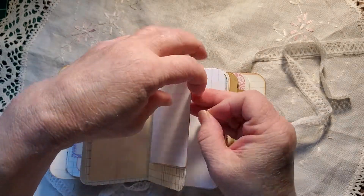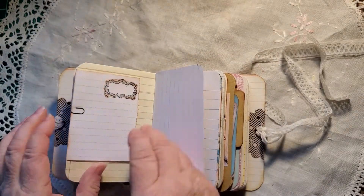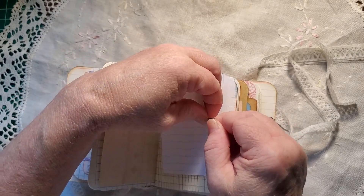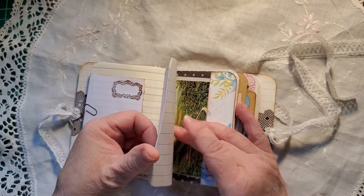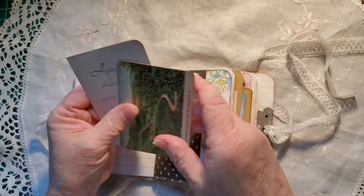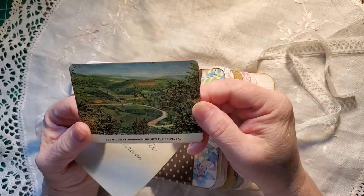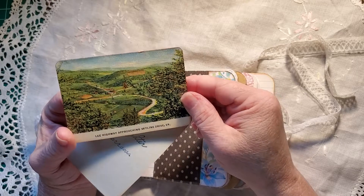Up over the page. I guess it doesn't really need to — you could probably just paper clip it in. But you have urges sometimes, let's just do it a different way. It's kind of tight. I'm hit and miss on the whole paper clip thing; sometimes it seems to not like paper so well. Booklet here — 'Hope is believing in a brighter tomorrow.' And one of my vintage scrapbook postcard things.